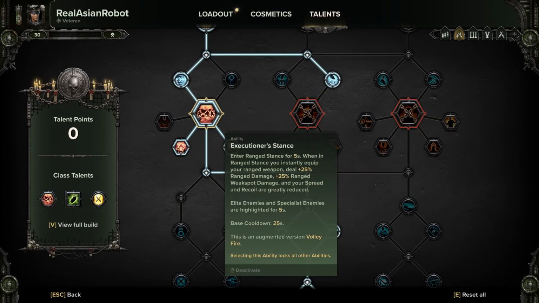Your ability for this build is going to be Executioner's Stance. Executioner's Stance is extremely important because you will enter a ranged stance for 5 seconds. You will equip your ranged weapon and deal 25% extra range damage, 25% extra ranged weak spot damage, and your spread and recoil will be greatly reduced. This is what will help you calmly shoot enemies in the field. All right, elite enemies and specialist enemies are highlighted for 5 seconds, and the base cooldown is only 25 seconds.